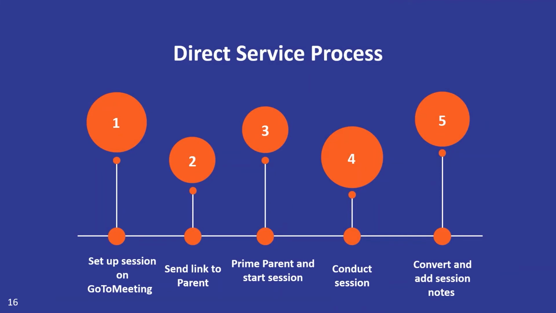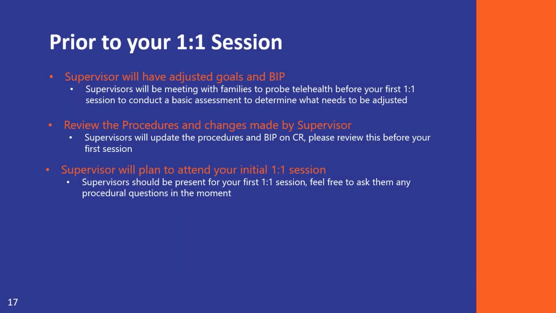Just as a reminder, what we've talked about so far is we're going to set up the session on GoToMeeting first. Then you would send a link to the parent, prime the parent 5 to 10 minutes before, and then start the session at session start time. Number 4 is to conduct the session. And 5th, you're going to convert and add those session notes. Now we're going to step into more about step 4, which is actually conducting your session.